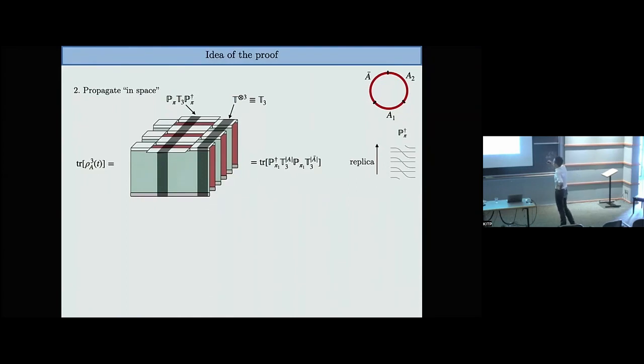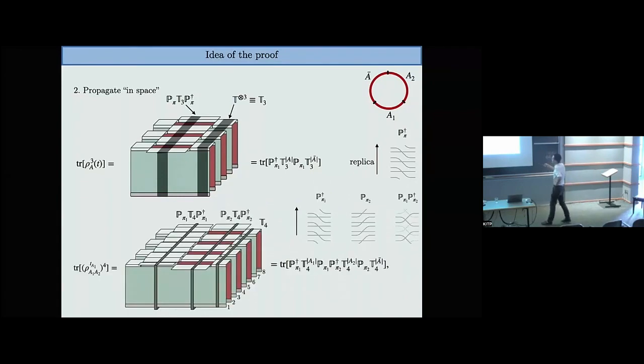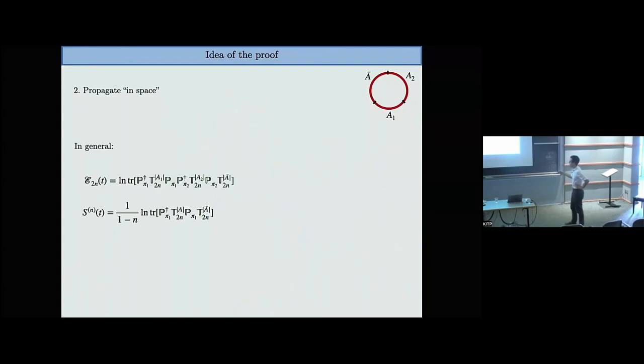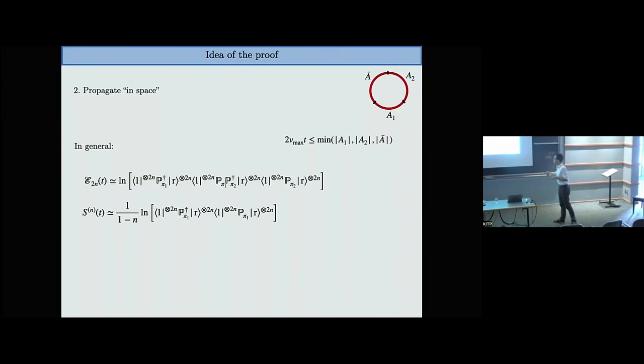So I can represent this object once again exactly, since I'm taking periodic boundary conditions, as the following trace, where I defined an appropriate permutation operator in the replica space. And once again, with slightly more work, I can do the same also for the negativity, or rather for the moments of the partial transpose. In particular, if I do it in general, I will get a relation of this form, where now this index 2n means that I'm taking essentially 2n copies of this transfer matrix. Okay. But now I can once again apply the same trick as before. If I take the size of my subsystems to be large enough, I can simplify this expression by removing the transfer matrices. And what I get is only the expectation value of these permutation operators sandwiched between these two fixed points. And before concluding, let me make just a final step.